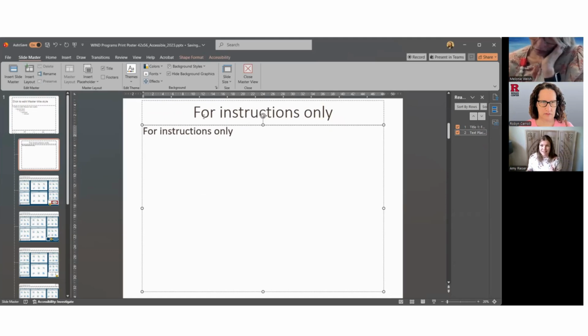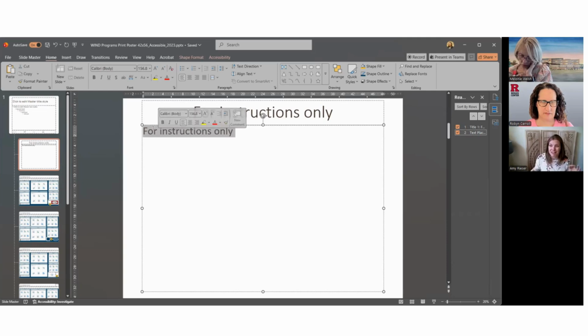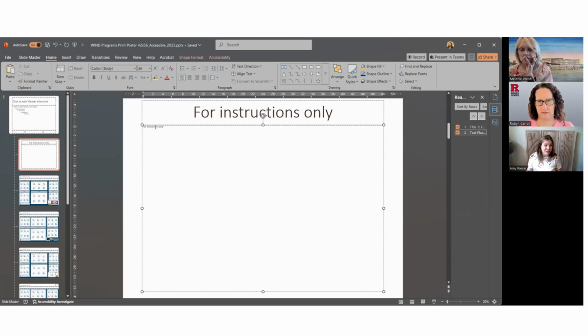So for my instructions, you're going to see this is 156 point font right now, because I need it to show up on the other side. So if I were to turn this into 36, I just want you to see what happens. Look how small it is. And it's really small because I've made the size of my PowerPoint huge, right? And so this is going to look very tiny, and that's true. But when it prints, it's going to print at the appropriate size.